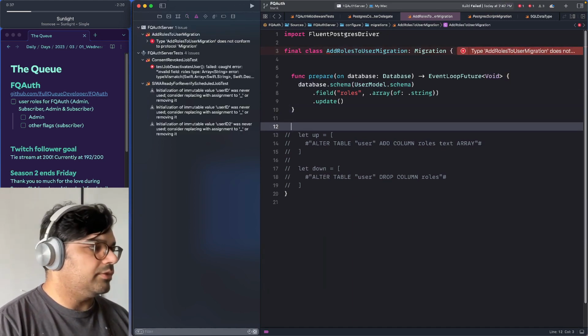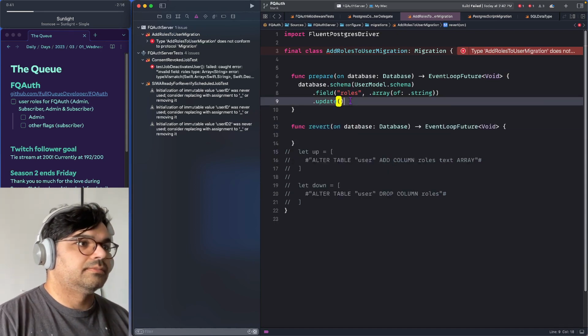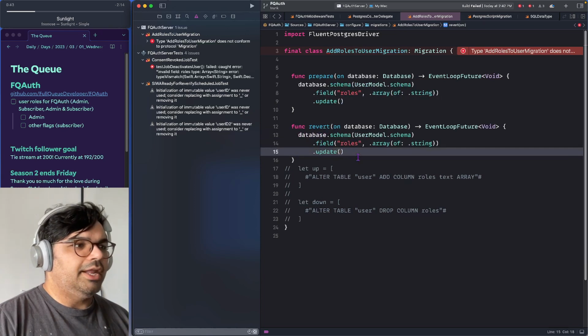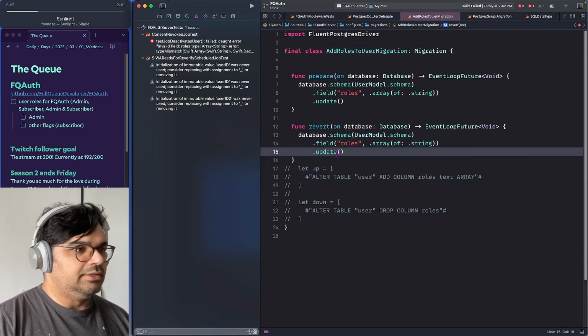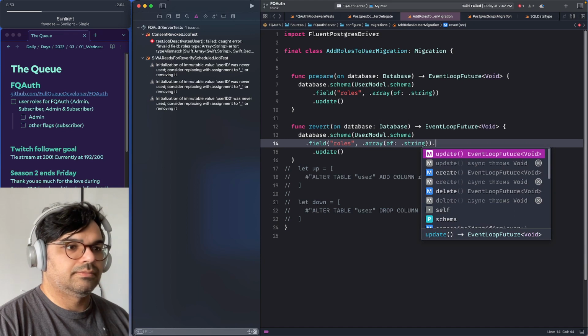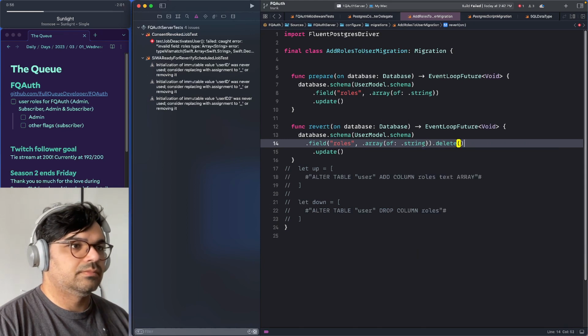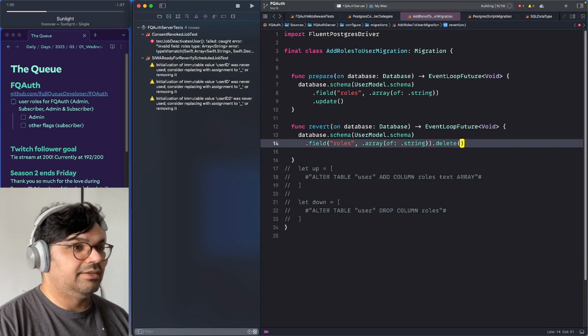Oh, we need a revert. How do we remove a column in this game? Perhaps like that.